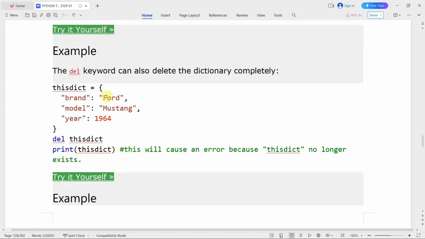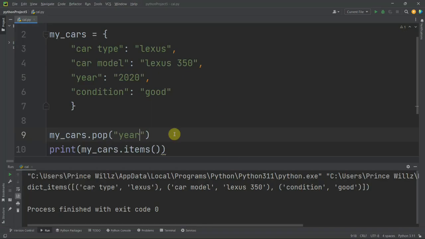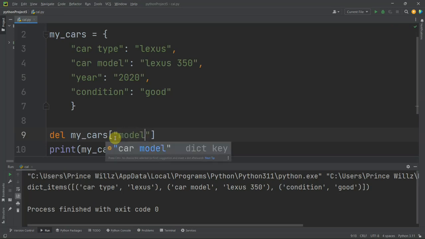But once you never specify what you want to delete, it will delete the dictionary entirely. I can say del car type.